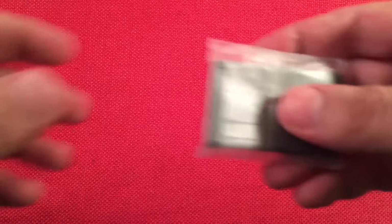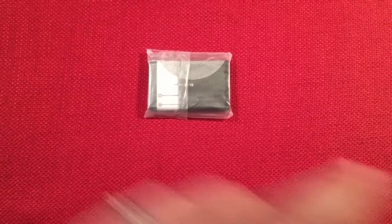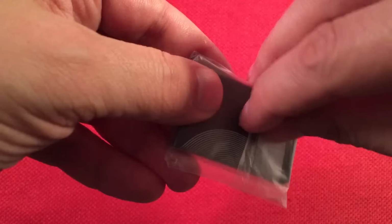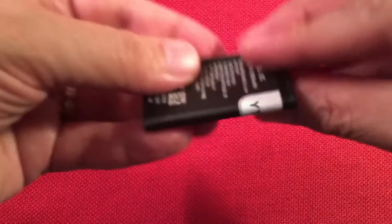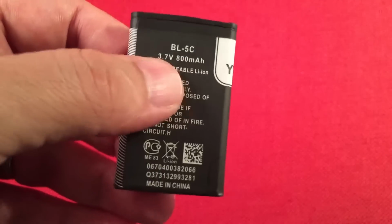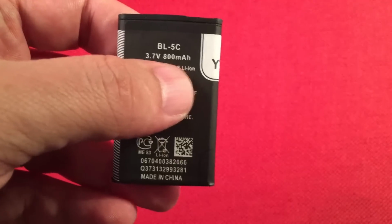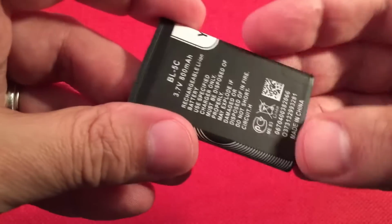Okay, so first thing I noticed was a battery. I'm going to lower this down a little bit. Okay, so yeah, it runs on the wonderful BL5C, but it also runs on AA batteries. This little guy I'm going to use. Throw that aside. This is a, let's see, rated 800. They come in varieties of 800, 1,000, sometimes 1,500. But I think the average is 1,000. That's probably what they are, even if they're marked higher. So there you are, the battery.